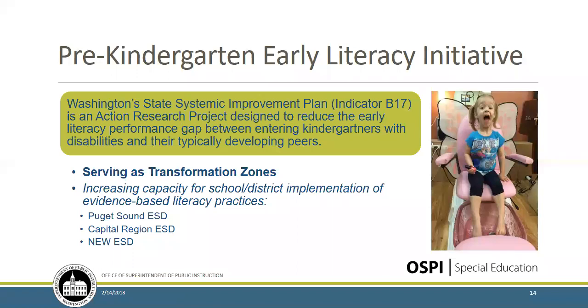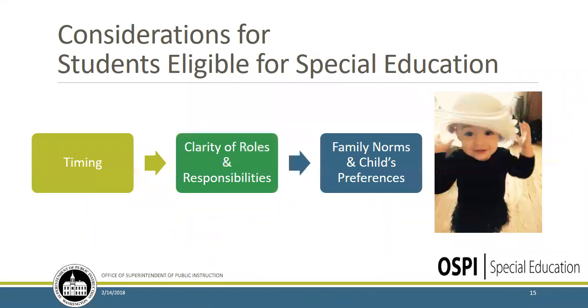And they look at phonological awareness, the knowledge of the alphabet, knowledge of print and its uses, comprehends and responds to books and other texts, and emergent writing skills. Considerations for students eligible for SPED who are transitioning into kindergarten is another area that we're focusing on. And it's important that we look at timing and thinking about those transitional activities. So our early learning professionals and the schools are looking at discussions about potential transition options, such as classroom visits, doing school tours, and just getting that process moving earlier rather than later.